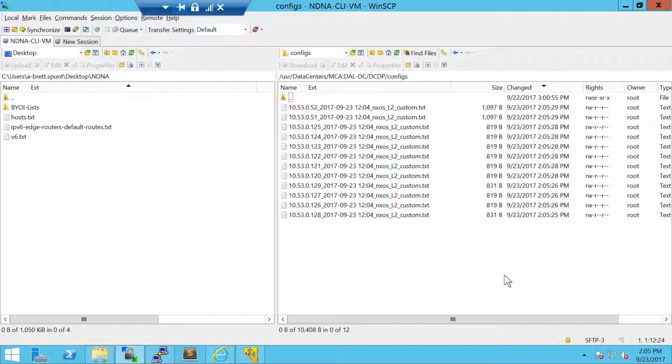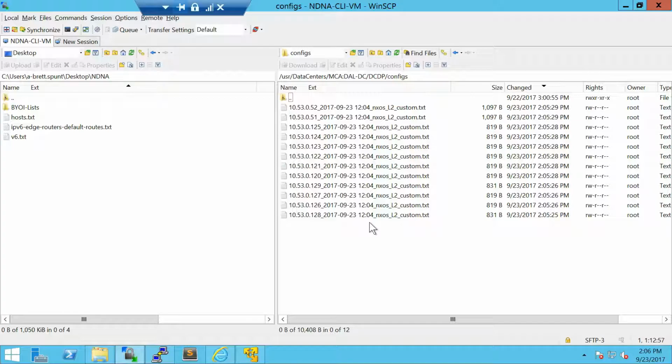Now the other thing that you'll notice here is it's dated by the minute, and this is all covered in the user guide as well. What's real nice about this is, as long as you wait a minute, you can just keep running automation, and it's not going to overwrite the files that you already have in there. You could keep running automation against the same nodes. So if I ran a particular command while troubleshooting, say show IP route on a particular route, but I want to run a totally different command.